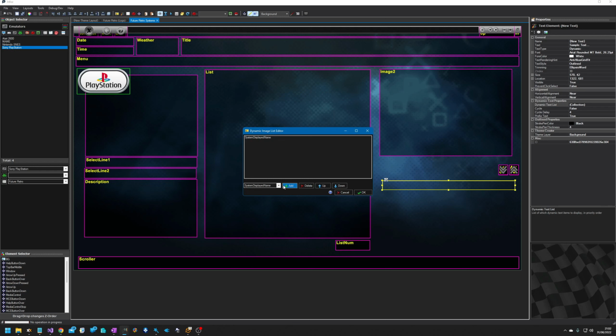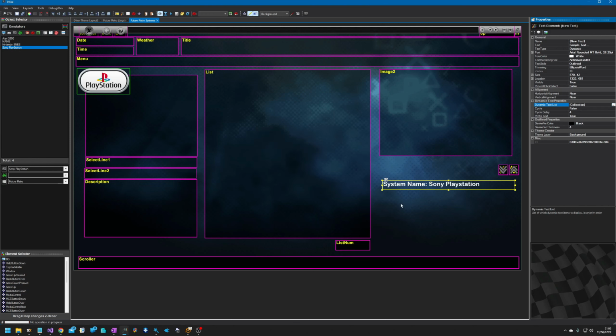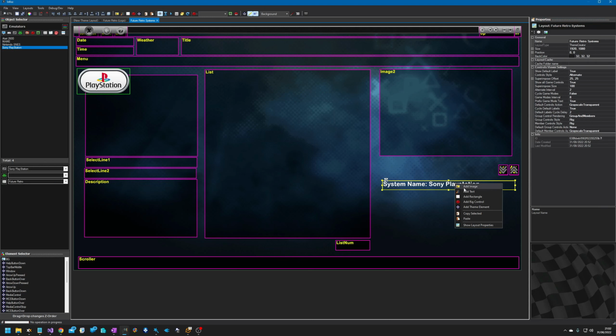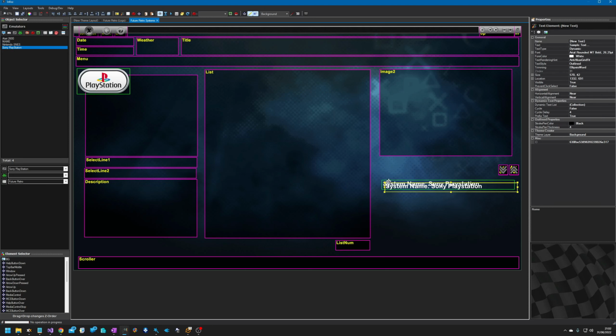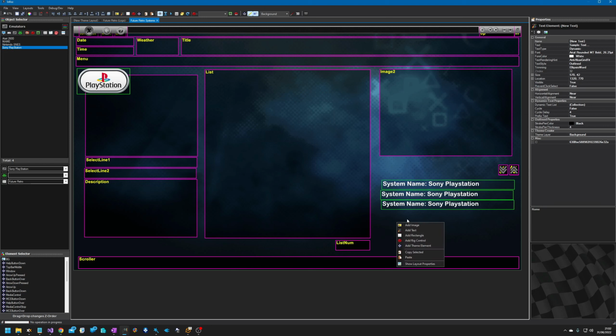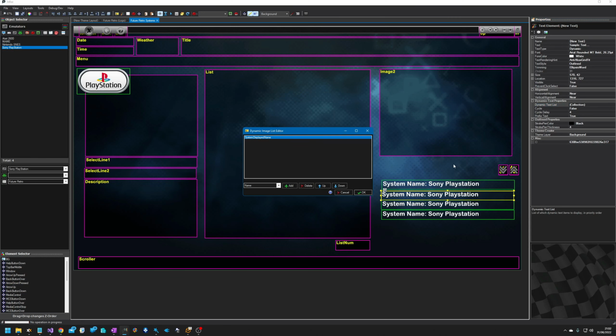Add that. Then you can copy that. Then you can choose some different dynamic text, delete that.